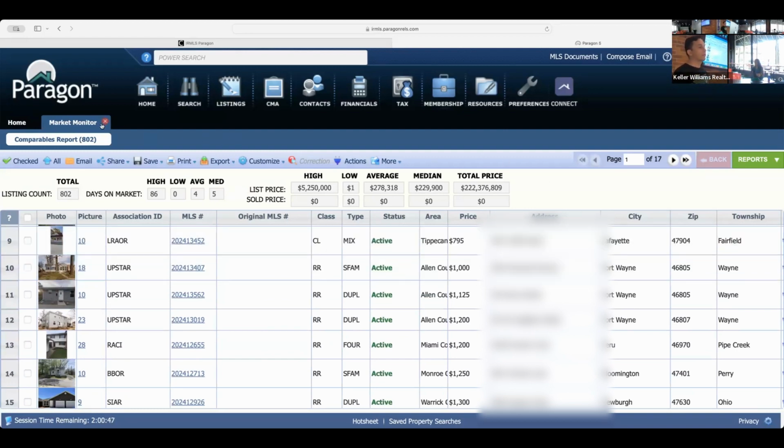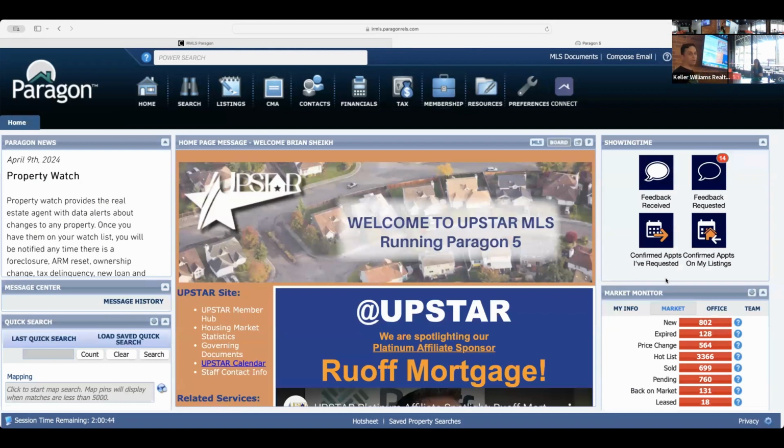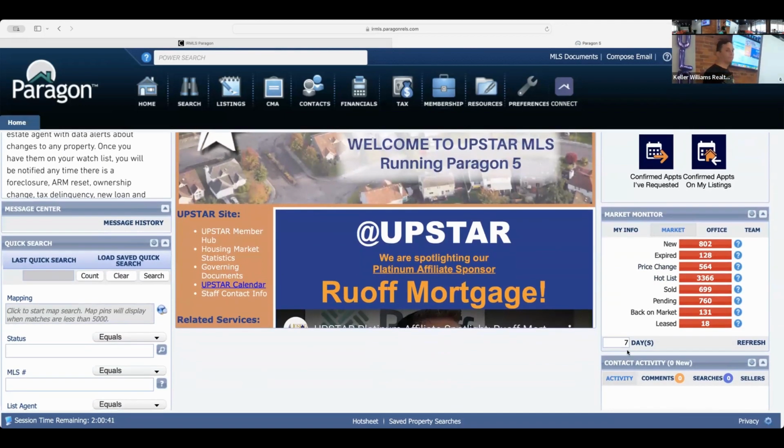But again, why this is important, the 7-day window, and you can change this how many days. If every time you log in, that number dwindles down, we know, hey, inventory is dropping. Expireds, that's for what we've seen, this is getting to be a lot more expires. We've had where there's like 12 expireds, you know, so this is a lot. And then the price change really is an indicator. 564 houses in the last 7 days have updated the price. That's, you know, it's getting to be a lot. And here's the deal, the rates are high. So we're really seeing it affect especially those first-time home buyers.